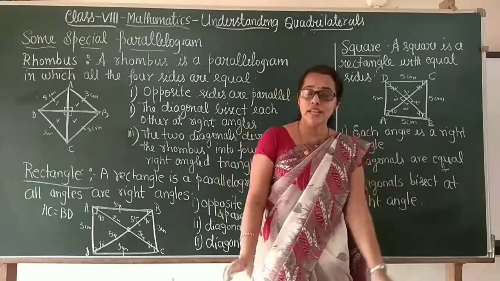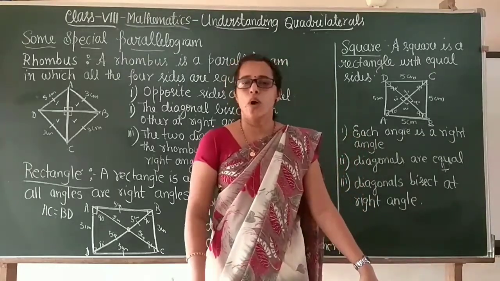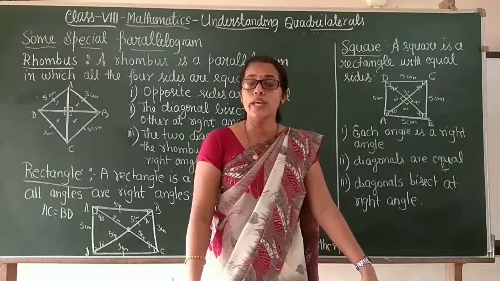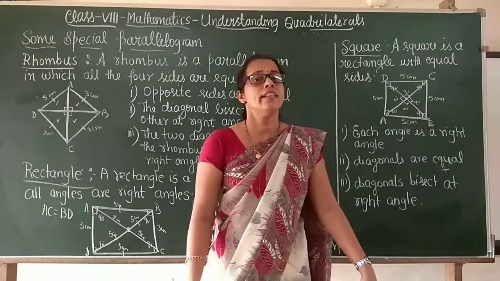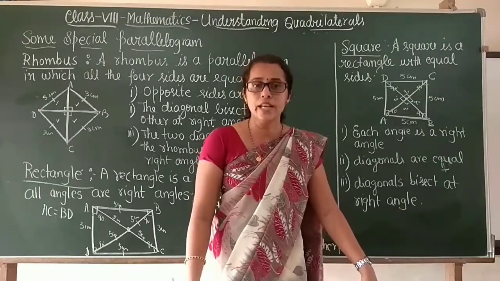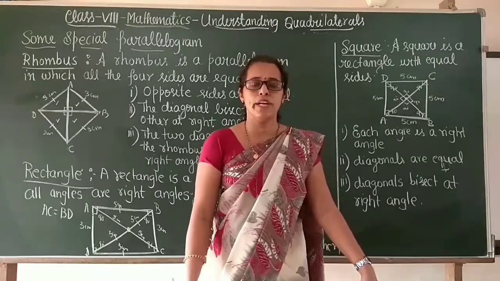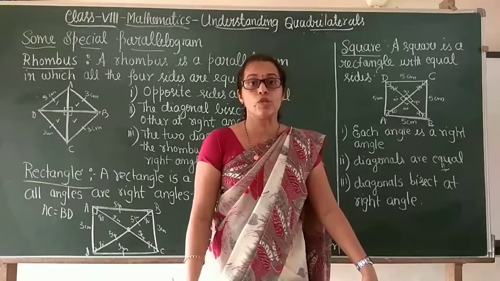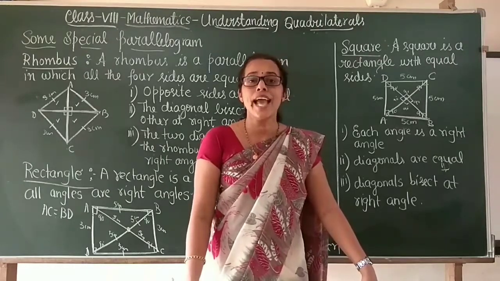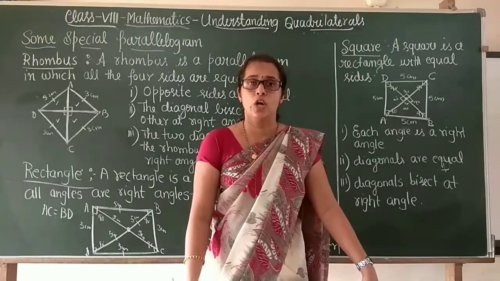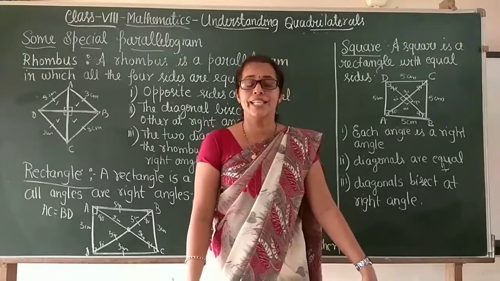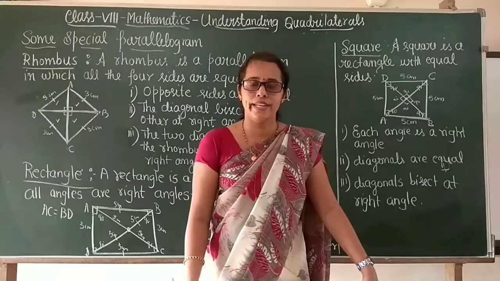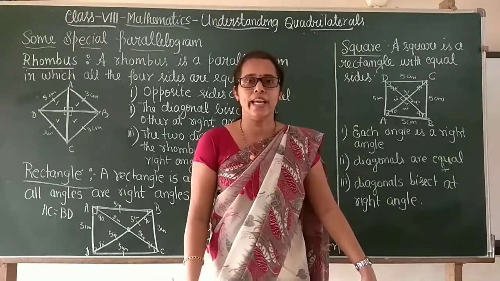Okay children. So these are the properties of all types of quadrilaterals. Without knowing this, we cannot understand the next exercise. So children, please note all these properties in your math classwork and read them thoroughly so that you can understand the next exercise problem. Okay, that's all about today's class. In the next class, let us start exercise number 4.3. Okay, till then, take care. Thank you.